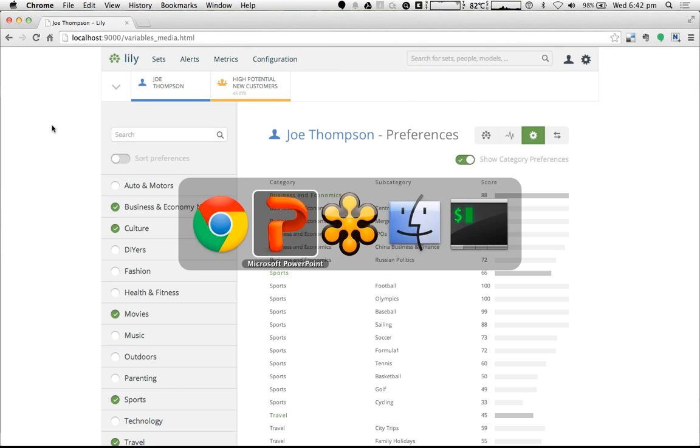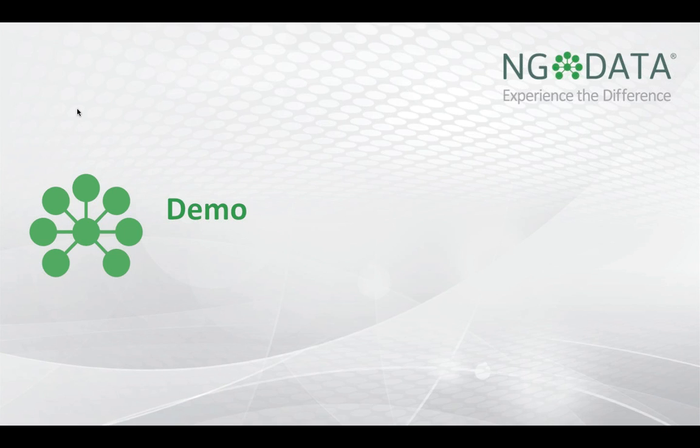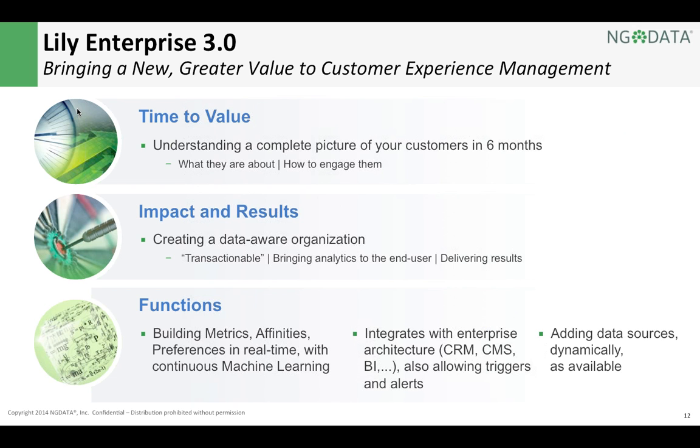Heading back into the kind of value that we provide here. First of all, Lilly focuses really on making sure that you can get up and running as fast as possible, so that within a couple of weeks we can connect Lilly to a number of data sources and get customer DNA out of that, allowing you to become actionable with your customer data.